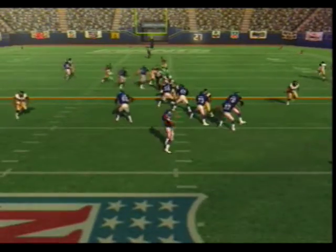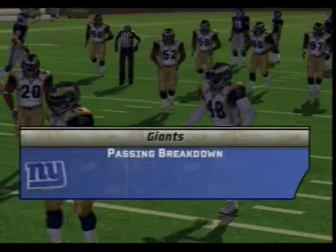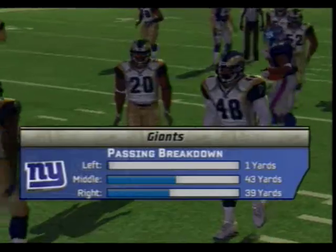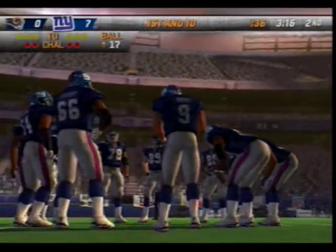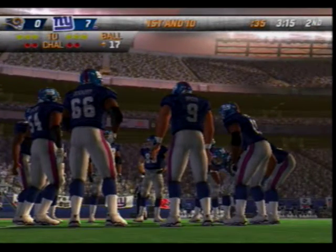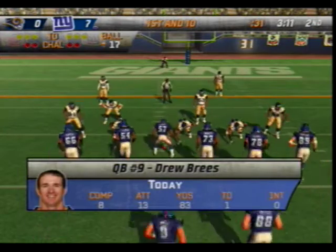The Giants come out of the bunch formation with the pass. They'll spot this one at the 17. He wraps up the ball carrier. His tackle total is now 4. If you give him time, he'll find a receiver. Yeah, and with this guy, he doesn't throw it behind them. He doesn't throw it over their head. He throws it where they're going. First down, ball on the 17-yard line.